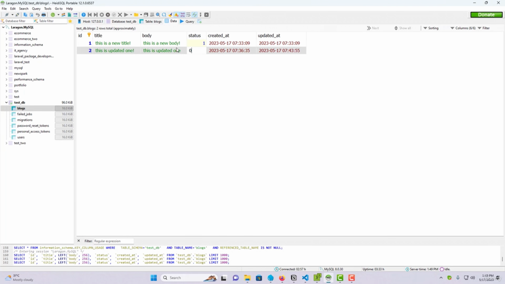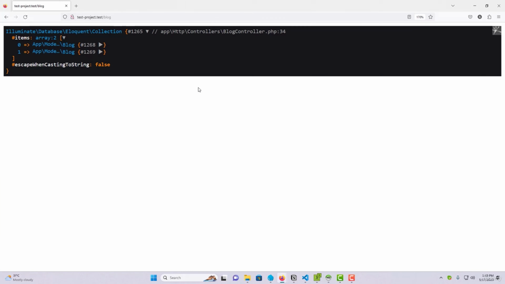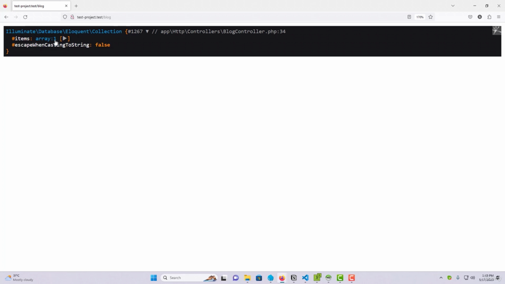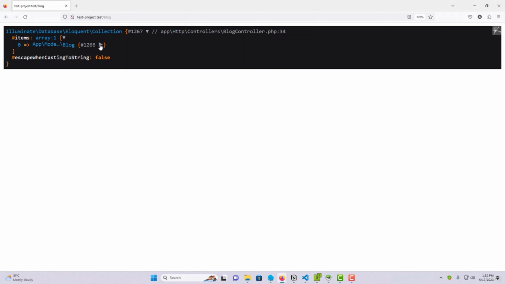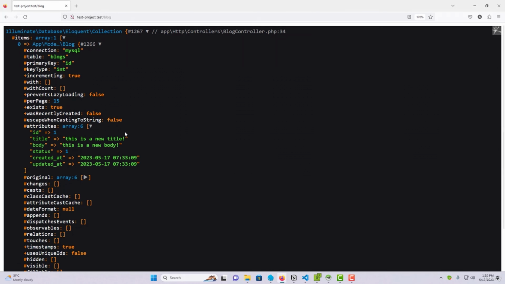So if I make it 0 from 1, let's see what we get here. If I look at here, we are currently getting 2 data, right? As I change the value here, as you can see, we are getting 1 as our response. So we only got one blog that has status 1 in it.